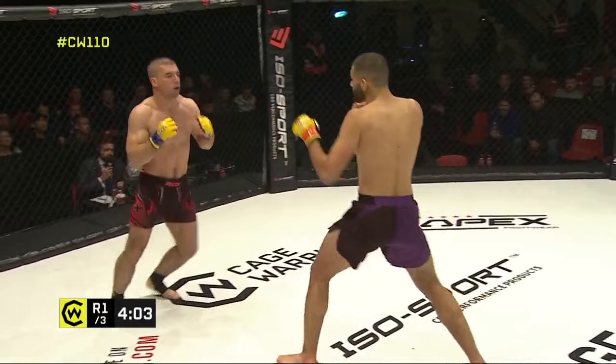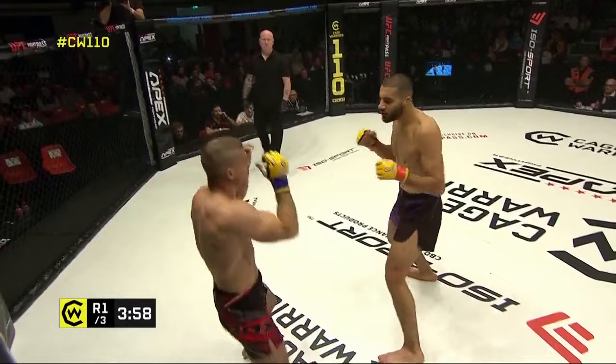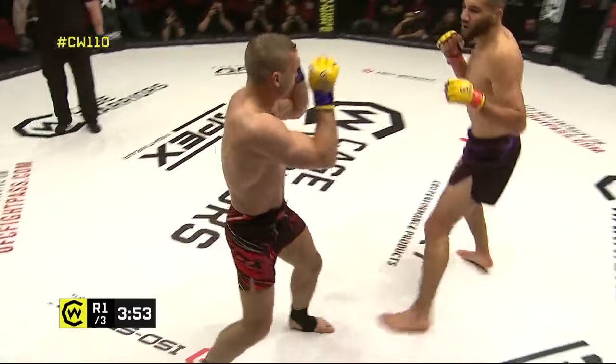Tomas has got power in his legs and his hands and is not afraid to get in there and mix it up. Tries the head kick there — found the way up there, just it's hard to get your leg up that high. Chaban trying to throw one back — anything you can do, I can do better.